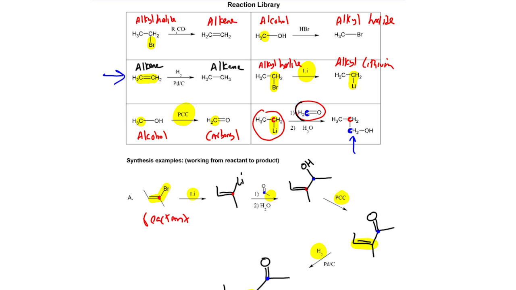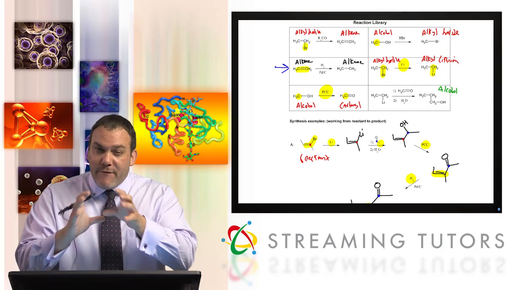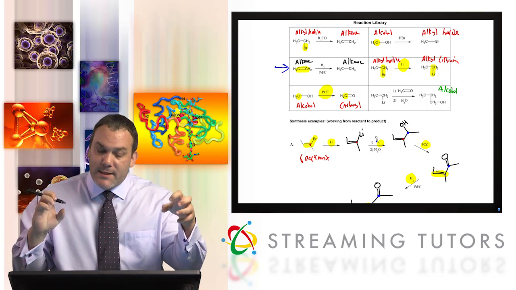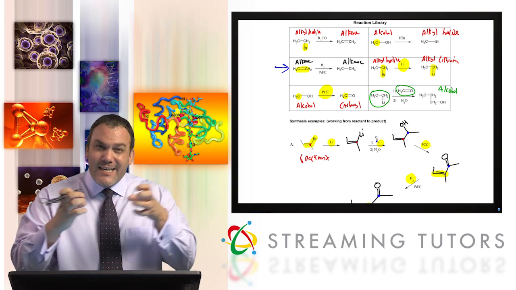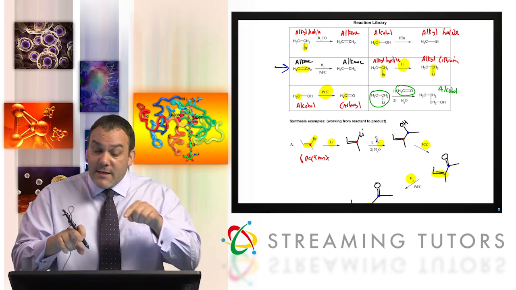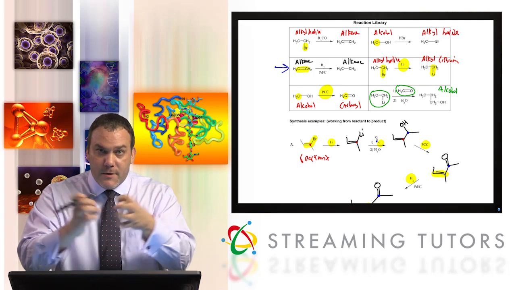Let me erase this, actually, it'd be easier. So this is the only reaction right here that I just cleaned up that allows us. So if we have an alcohol, notice how this is an alcohol. If we have an alcohol, then the step back, remember we're going backwards, the step back from that alcohol is where they were 2 separate pieces. So that's when 2 different carbon groups can come together. So that's why, and this is the only one so far that can allow carbons to make connections.